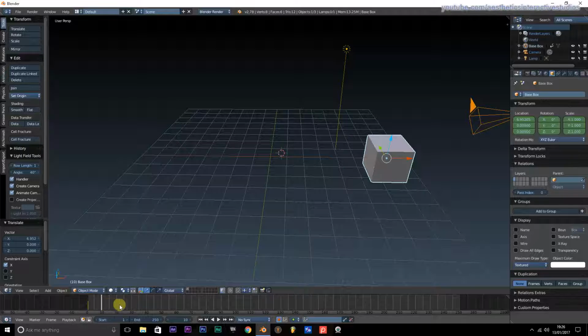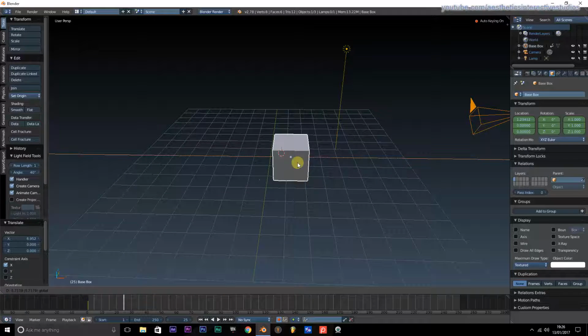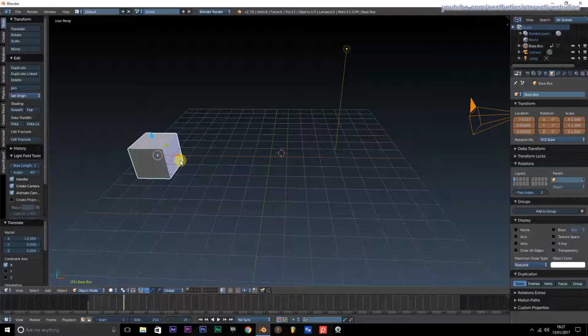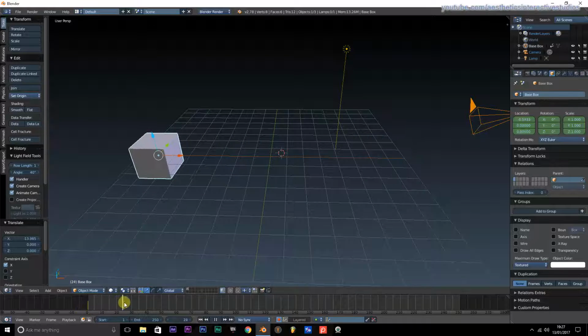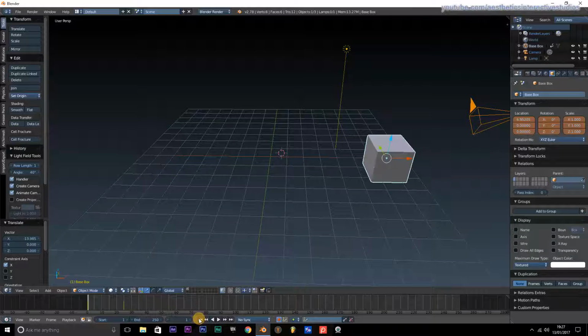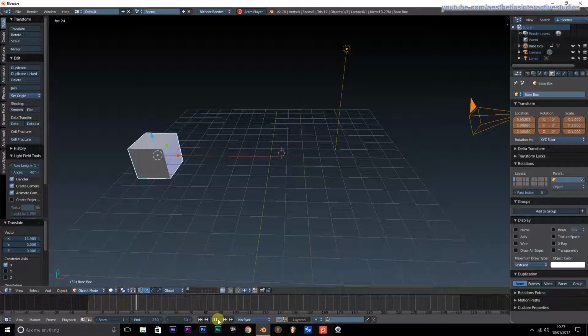So if I am going to put this to 25 frames per second, which is UK standard frame rate animation for films and TV, and I move this over to here, what you see now is this animation from right to left. So if I click on play, you can see it moves.